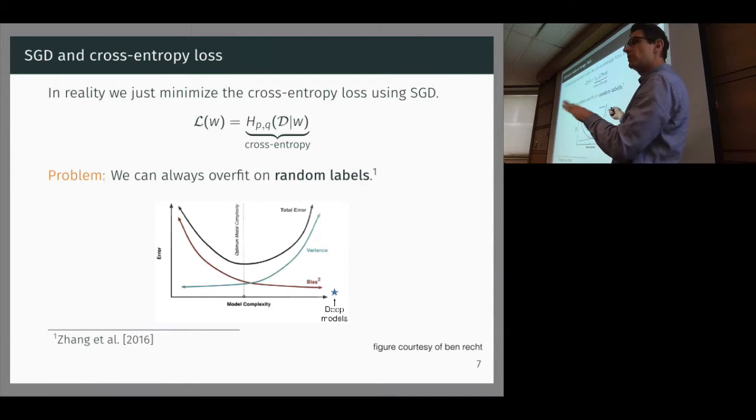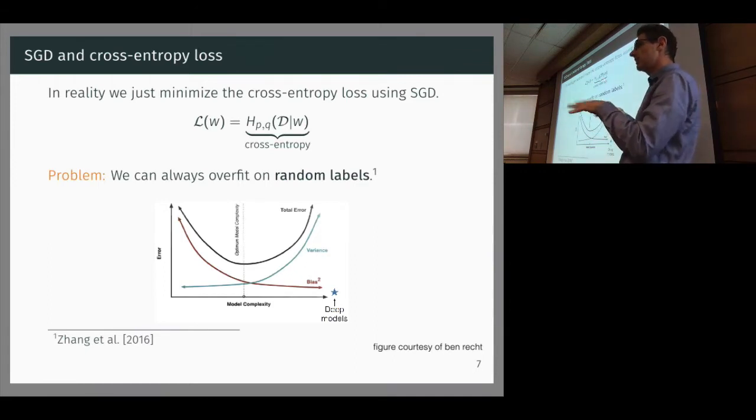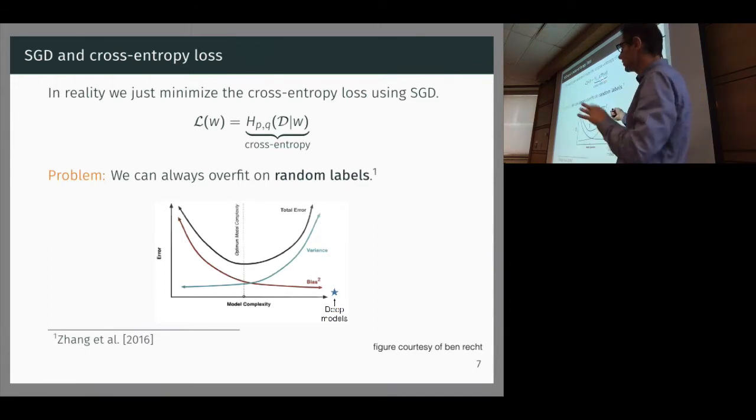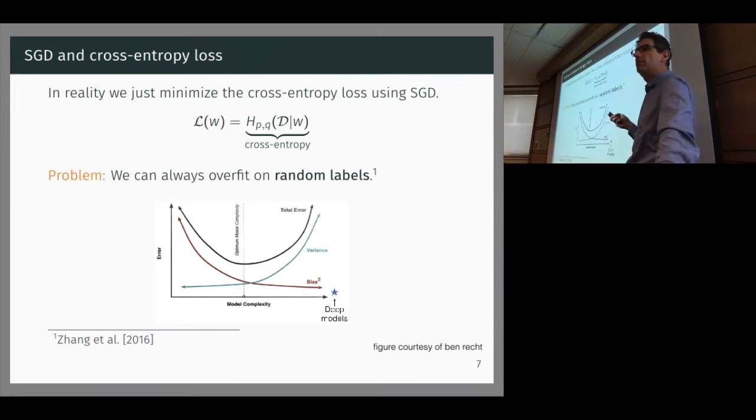Now here you have to think of the data as a random variable, so your data set is a random variable, which is not too much of a stretch. And this is what people most often minimize when training deep networks. So you have W in the millions or tens of millions or hundreds of millions these days. You run a gigantic high-dimensional convex optimization problem, and you use SGD.